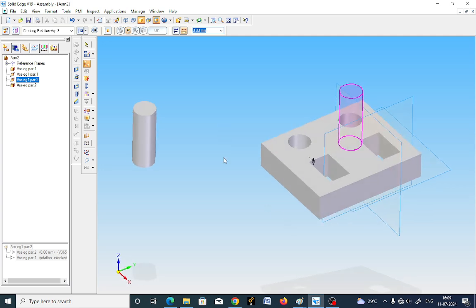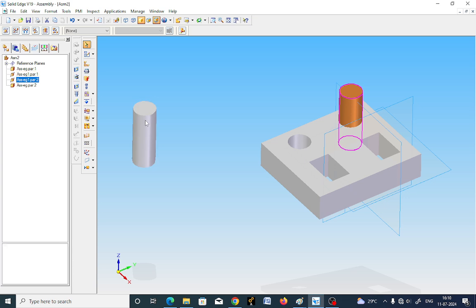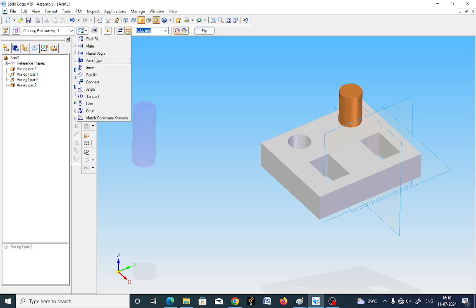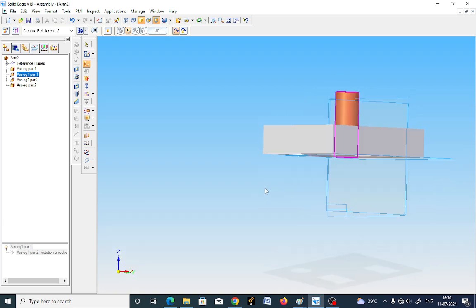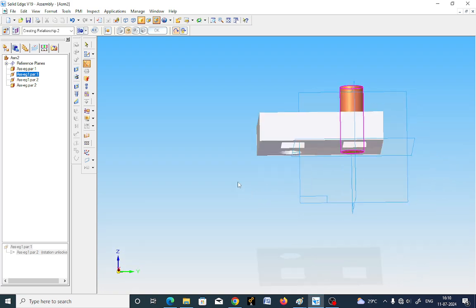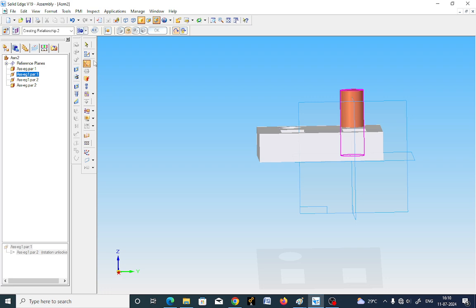Okay, right, clear. Next, I will select this one. Again I will go for assembly. Select options. What I'll do, just I want to place this shaft over this one. So first intention is axial alignment, ಒಂದರಲ್ಲಿ ಒಂದು ಮರ್ಜ್ ಆಯಿತು, ಹೌದಾ? Next, I'll go for a mate.